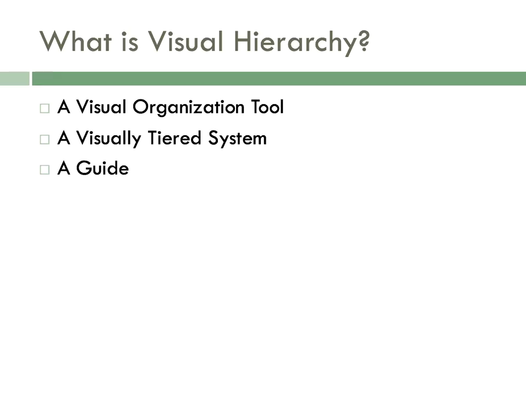There are three things we need to remember when we're defining visual hierarchy. One is that it's primarily about organizing the information on the printed page. Two is that it's a visually tiered system, meaning we can actually see the emphasis of information as more or less important based on formatting. So it's a logical order of information that we attain using the tools. And three is that it's a guide. People don't read things if it doesn't make sense, and so visual hierarchy is what allows us to make it easy on the readers to process the information.